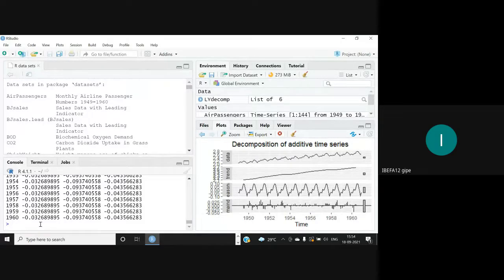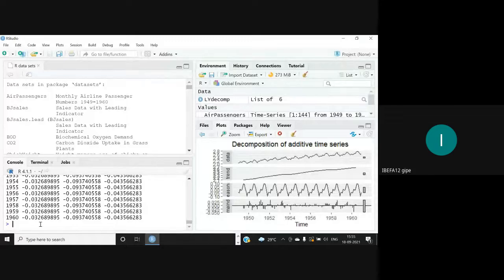The techniques which were used a few years back were X11. So that is another method. ARIMA itself is being used to decompose a time series. These techniques were developed by, I think, the US Census Bureau and Statistics Canada. These statistical agencies, which compile data for the USA and Canada, came up with these techniques to decompose time series, and you'll find that most of the software have these techniques inbuilt, that you can use to actually decompose the time series.